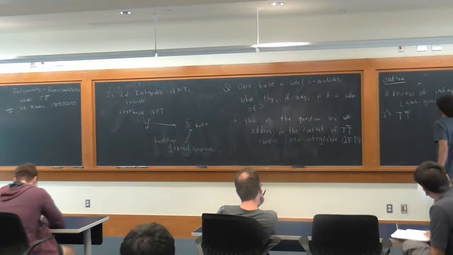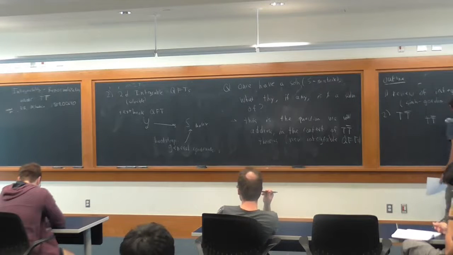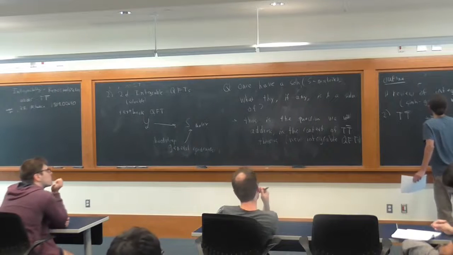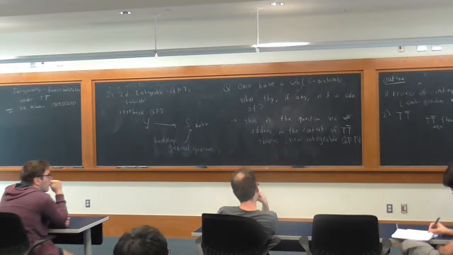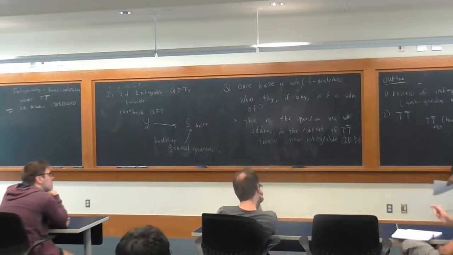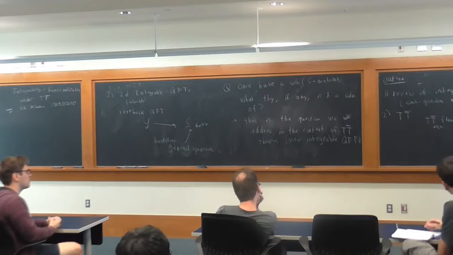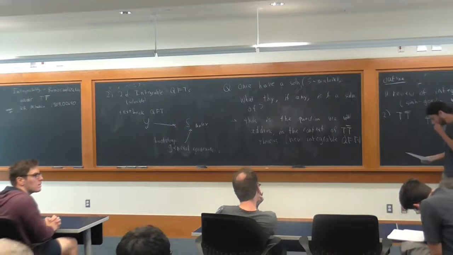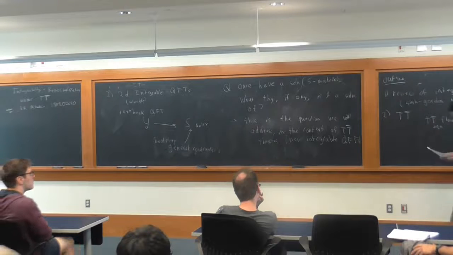So these TTbar theories were defined by Smirnov and Zamolodchikov by what I'll call a TTbar flow equation. They defined the theories in a particular way, which I'll describe, and from this one can get the S-matrix. It's not difficult to show that their definition can equivalently be mapped to a definition of how the S-matrix changes under this deformation. So we'll take that as a starting point, and the question we'll want to ask is, what is the Lagrangian for these TTbar deformed theories? We'll provide a small part of the answer to this in a specific context.